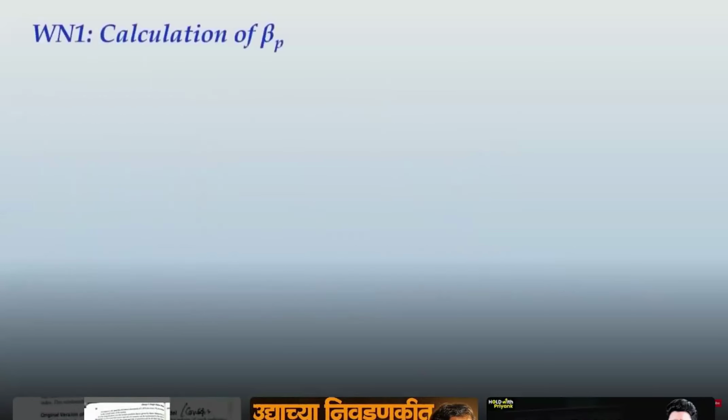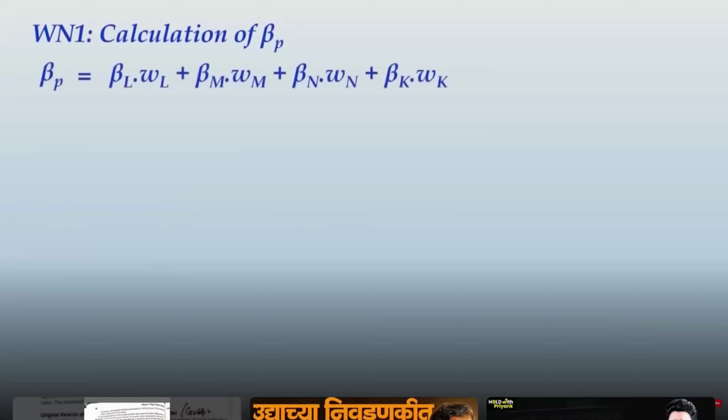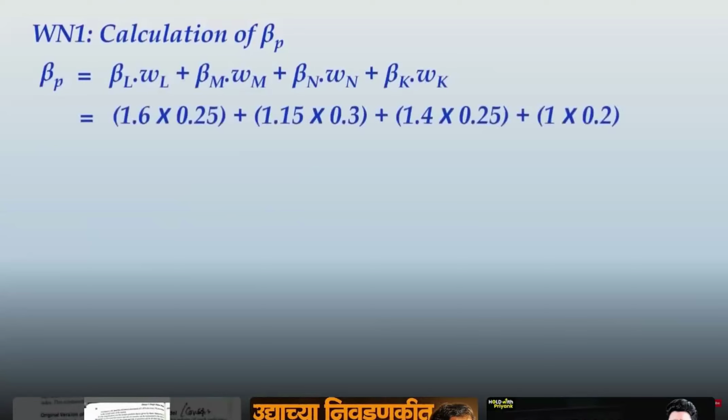दोस्तों सॉल्यूशन में सबसे पहले हम पोर्टफोलियो बीटा कंप्यूट करेंगे. ये इसलिए क्योंकि हमें सिस्टमैटिक रिस्क कंप्यूट करने के लिए पोर्टफोलियो बीटा की जरूरत पड़ेगी. सो बीटा ऑफ पोर्टफोलियो इज वेटेड एवरेज ऑफ बीटाज ऑफ इंडिविजुअल स्टॉक्स. हमें हर एक स्टॉक का बीटा दिया हुआ है और उसके साथ उसके वेट्स दिए हुए हैं. तो ये कोई भी नया कैलकुलेशन नहीं है आपके लिए, यू नो इट वेरी वेल. यहां पोर्टफोलियो बीटा आता है 1.295.